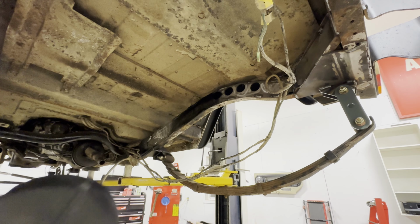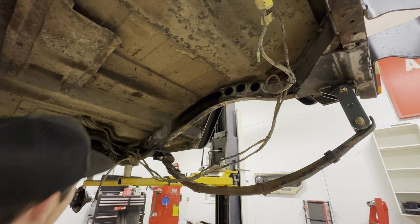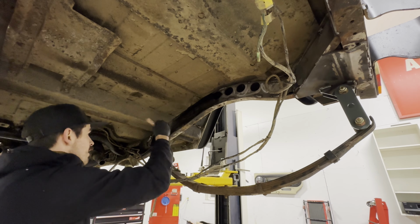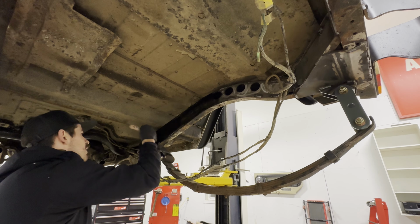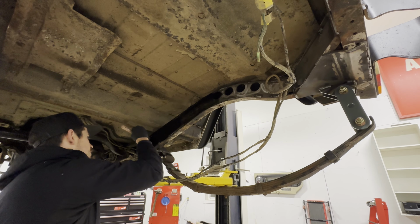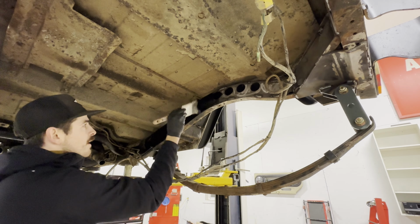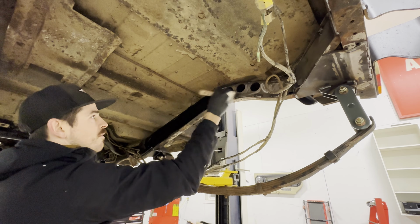I've done a little bit of grinding just to try and rough up the surface a bit, but it's still pretty smooth. I know in the rusty zones it'll stick, but I'm a little concerned that, just on the smooth metal, it may not actually adhere as well as I'm hoping. But again, this is not targeting a concours vehicle. I want to wheel this thing. So it'll be better than nothing, that's for sure.